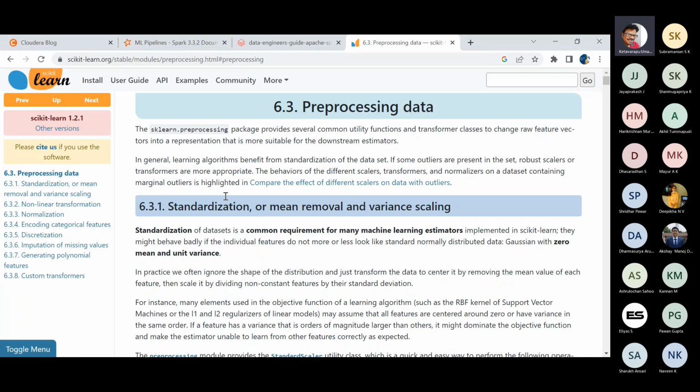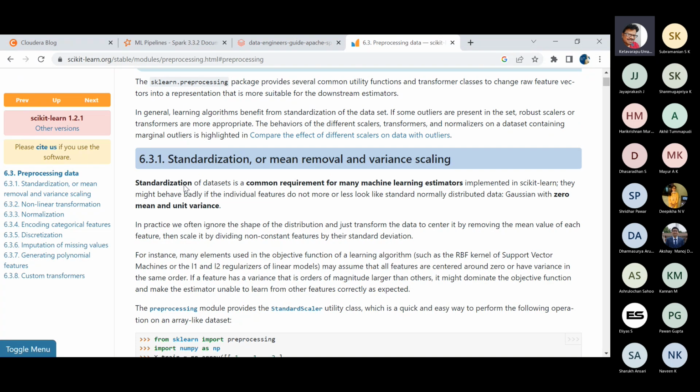If you see the left hand side of this pre-processing, standardization or mean removal and variance scaling. What do you mean by variance scaling is, suppose friends, we are having some age data, experience data, as well as salary data. There is a huge variance between salary and experience. Age and experience are more or less a similar kind of thing, maybe two-digit, but your salary value is far higher than these values. Then we have to scale them to reduce or remove the variance, because the variance is conveying some different meaning to the model, which should not happen, guys.